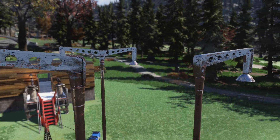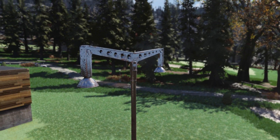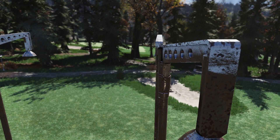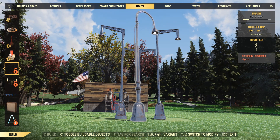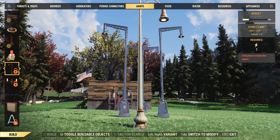Next up for camp items are going to be the industrial streetlights. These do function, they do produce light, and there are two variations — the double one as well as the single one. I can't really see how much light they produce because it is daytime outside, but they do need power to function. I don't have the normal streetlight plans for the ones already in game, but trying to place them down, this is what they will look like compared to the others.